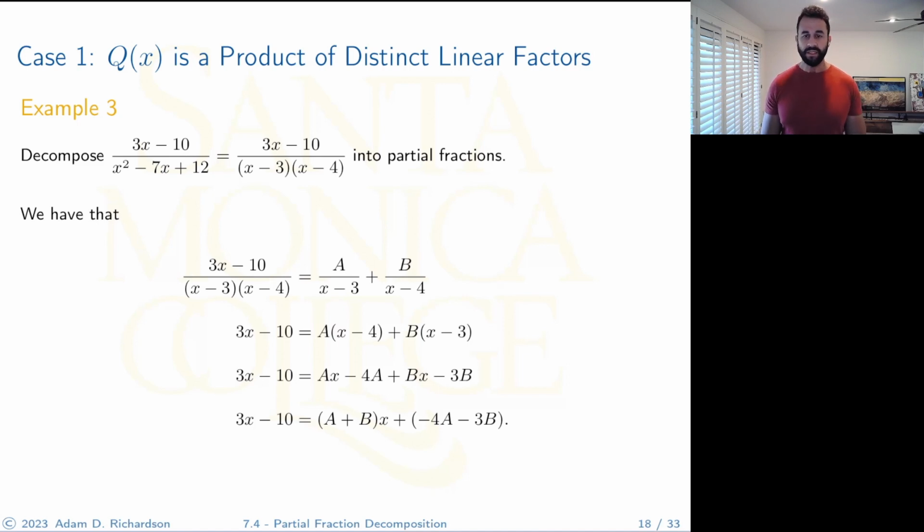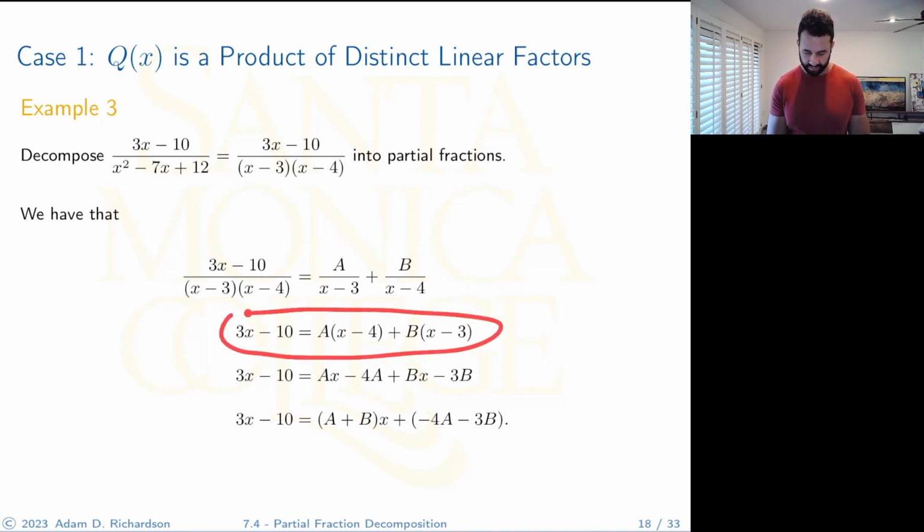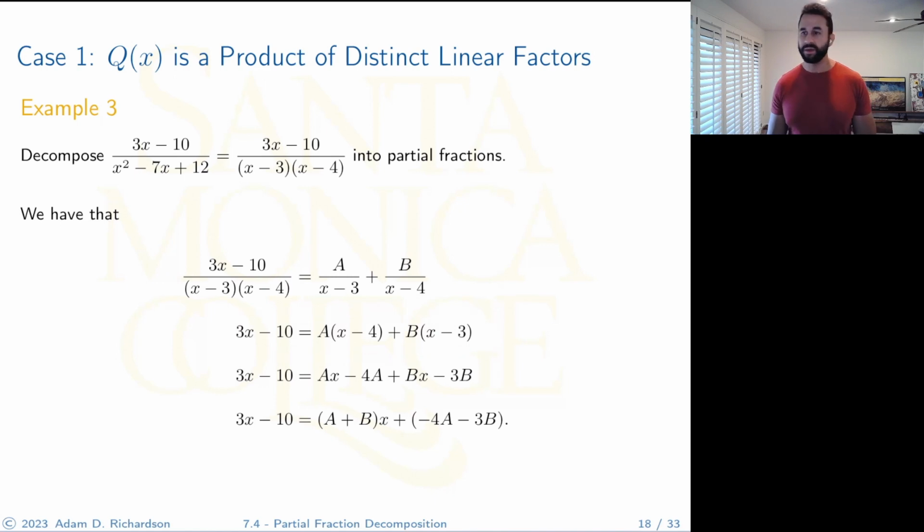That's the goal. So I'm going to show you how to do this in two different ways. The first way is going to be like the universal way. This is the way that will always work. And the second way is going to be kind of a shortcut. So here we go. Starting with this equation, multiply both sides by the LCD, and you get this equation. Now we're going to basically expand everything. So expand this, and you get this result over here.